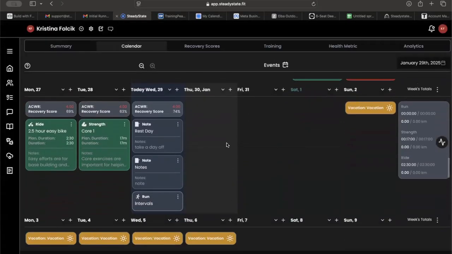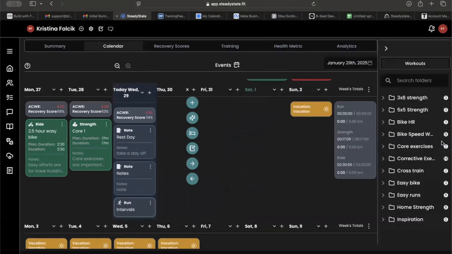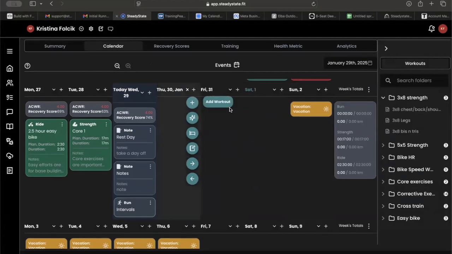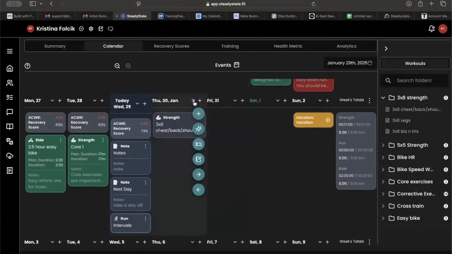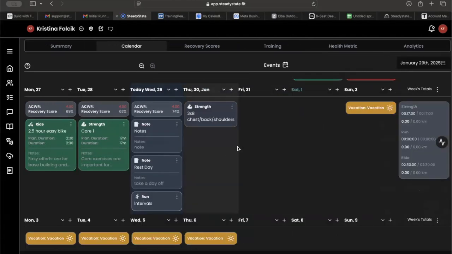So, when you're building your workout schedule, you have a few ways to do that. One, you can hit this little guy right here. You can add a workout. You can use the workout builder. You can create a rest day. You can add a note, or you can shift it a day in either direction. You can also hit this little plus button to build a workout. Or if you've created a workout library, you just click on this right here and you can grab one of your workouts and just drag and drop into the day. So that's a nice, easy way to use your workout library. You can search for workouts or you can just drag them and drop them.